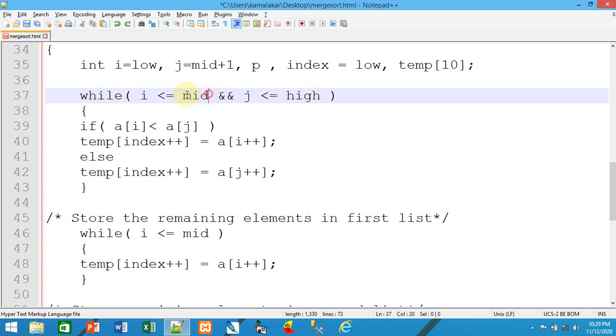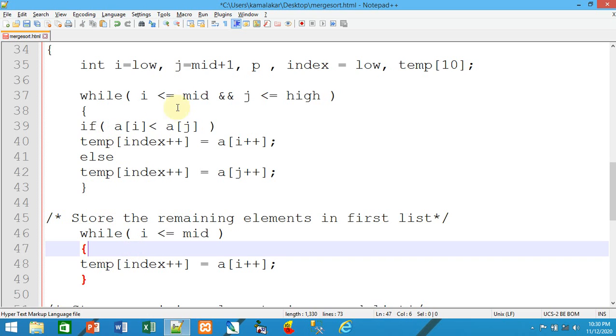If it is false, that means the first list is exhausted earlier than the second list. If the other is false, the second list is exhausted first. If any one list is exhausted, then the remaining elements from the other list will be added to the merge list.